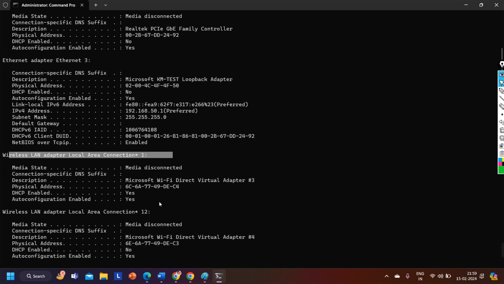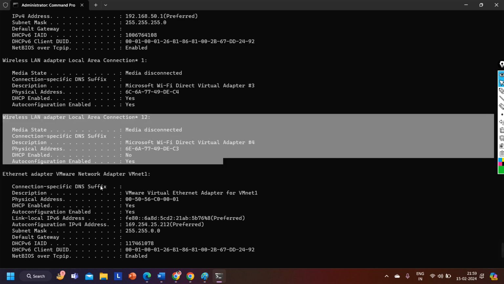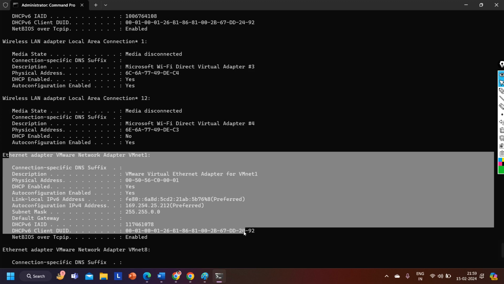Wireless LAN adapter local area network connection 1. We don't have any IP address over here as well, right? On this interface, this is for VMware. In Windows we can give more than one IP to an interface, right? Not only Windows, in all operating systems, if you have 5 NICs, then you can configure 5 IP addresses. If you have 10 NICs, you can configure 10 IP addresses. No, that's not what I mean. In one network card we can configure only one IP. Multiple? No.